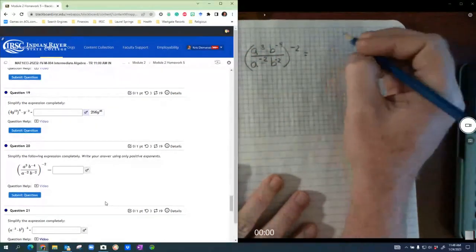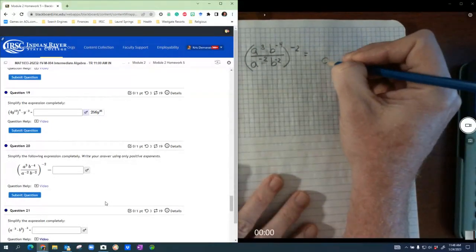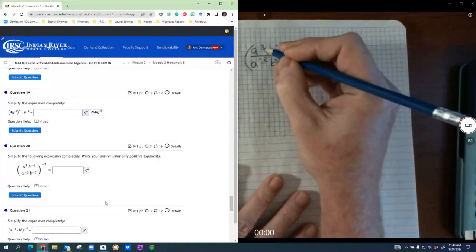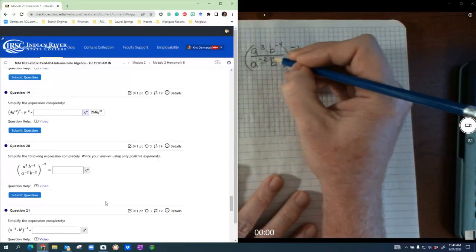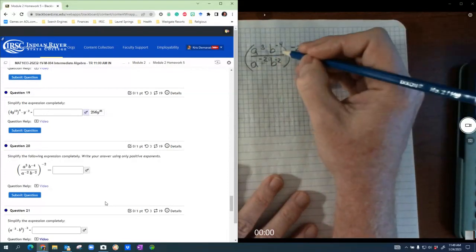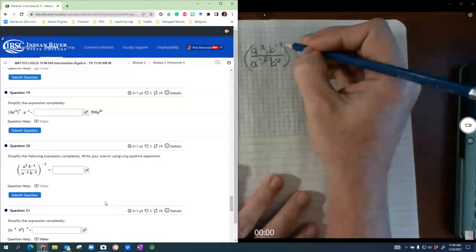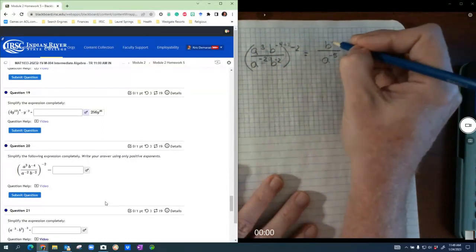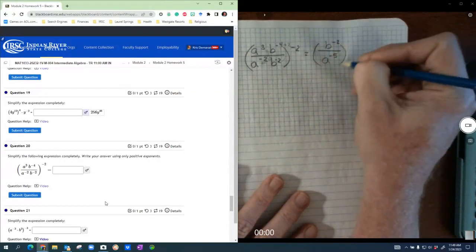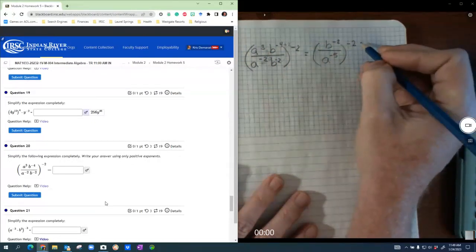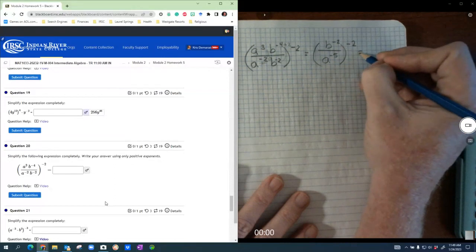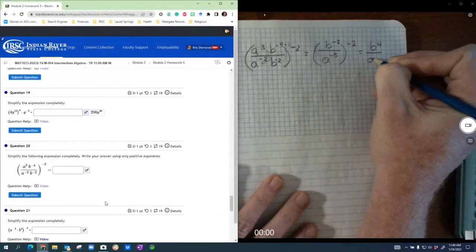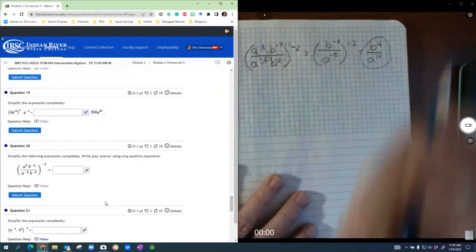All right, and when I bring it down, it's going to be a to the negative 5th, because I add the exponential powers together, this is going to become negative. So it's negative 2 minus 3 is negative 5. This, I want to make negative, so I'm going to bring this up. It's going to become the opposite, so it's going to become 4 plus 2, and that is b now raised to the negative 2. And then I have a negative 2 sitting here. So I'm now going to distribute the negative 2 to it, negative times the negative is positive, remember. So I'm going to get b to the 4th, and then I'm going to get a to the 10th, and I'm done. There's my answer.